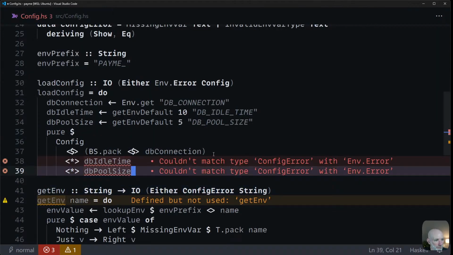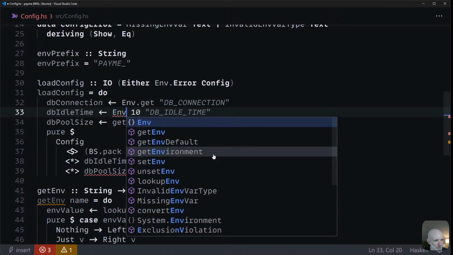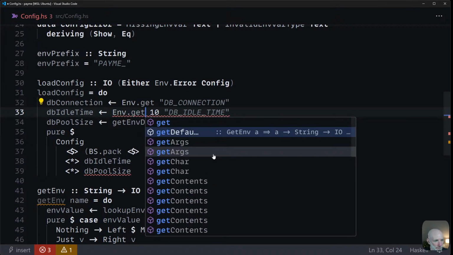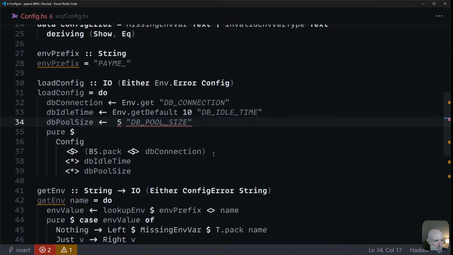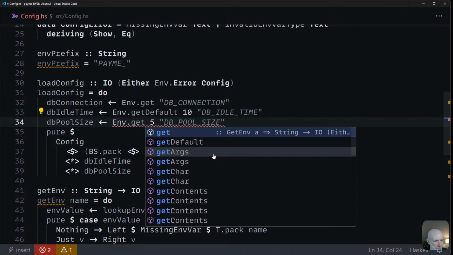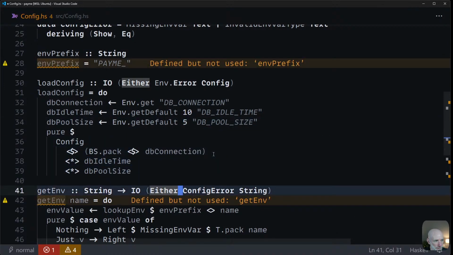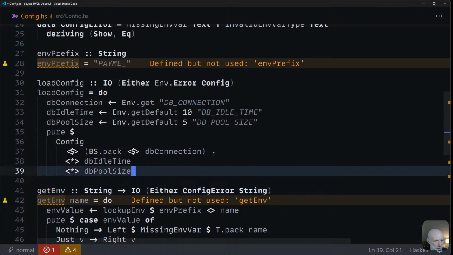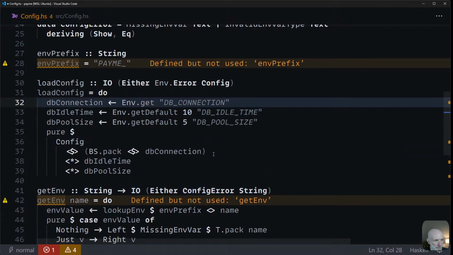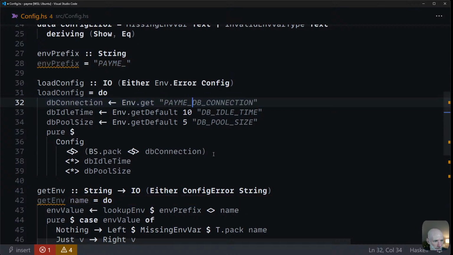Okay, so back in the config, this can now be env.getDefault that, and this can be env.getDefault that. The repeated prefix I'm not going to fix now.